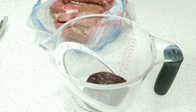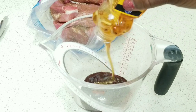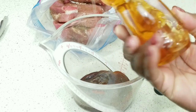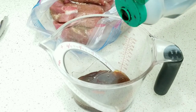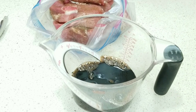A little hoisin sauce. Or barbecue sauce is a good substitute. I really like to use that as well. Some honey for extra sweetness. Grab that honey bear and pour some honey in there. And then some soy sauce. And I'm using low sodium soy sauce. We already have some salt in the seasoning rub. We're gonna add some soy sauce in there as well.